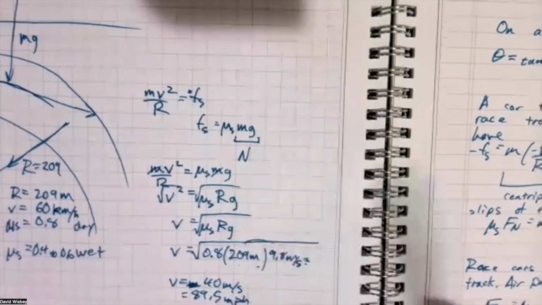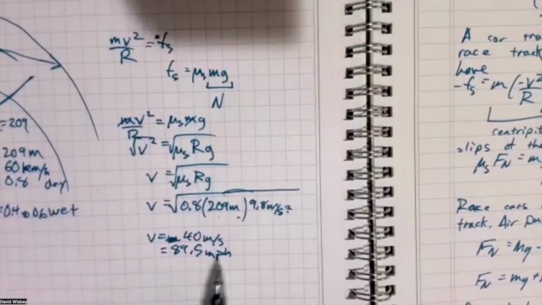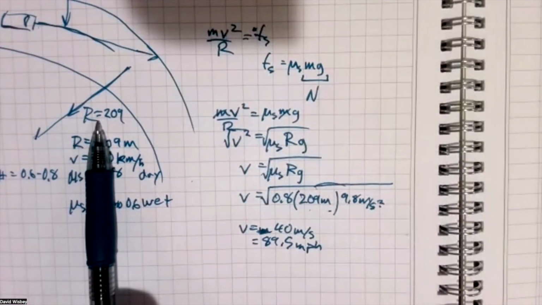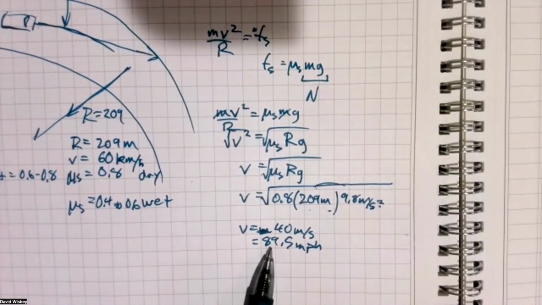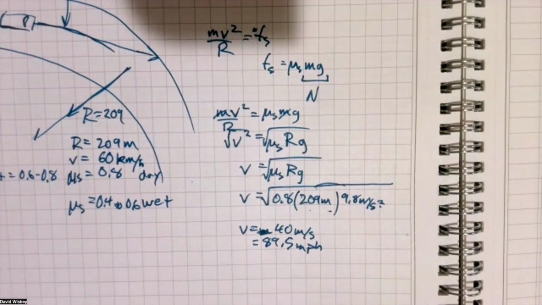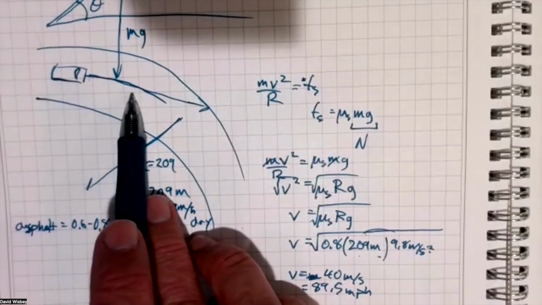So what we found here is that if the road has no bank and we've got this 209 meter radius of curvature, then the most that we can go is about 90 miles per hour. Okay. Now, our freeways were actually designed to travel on safely at 150 miles an hour. So that means for a normal freeway to be safe, you're going to need to add a little bit of a bank there.